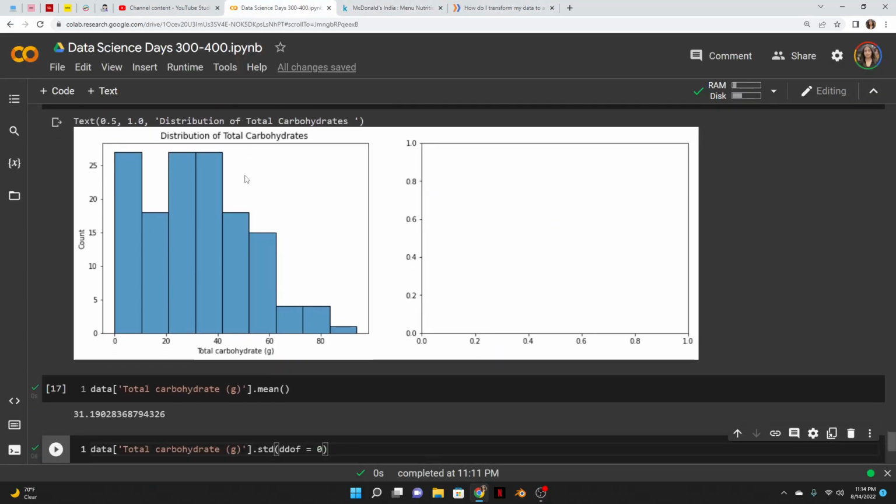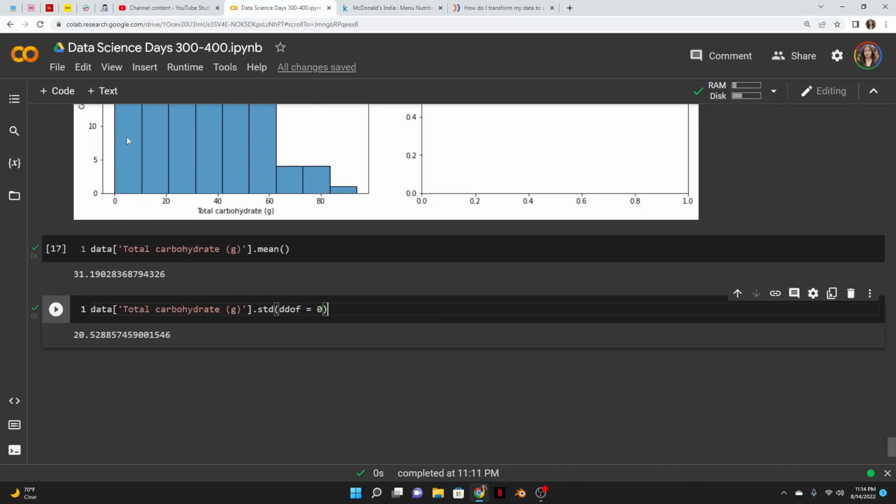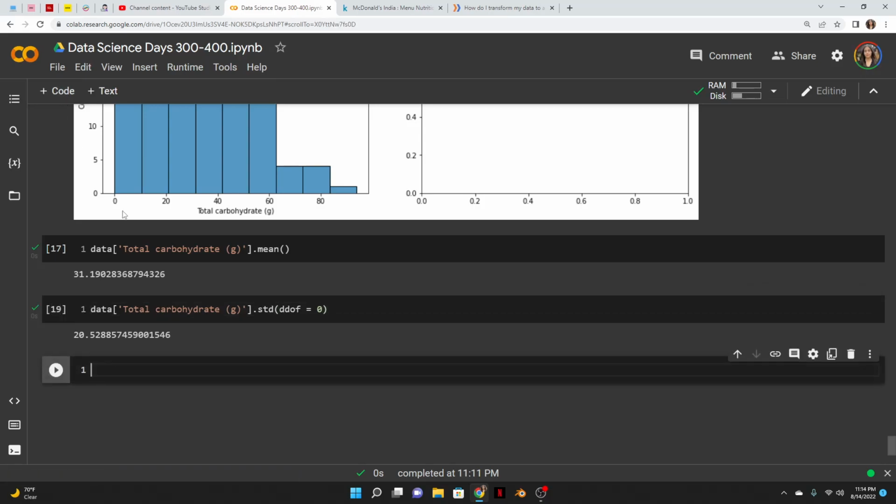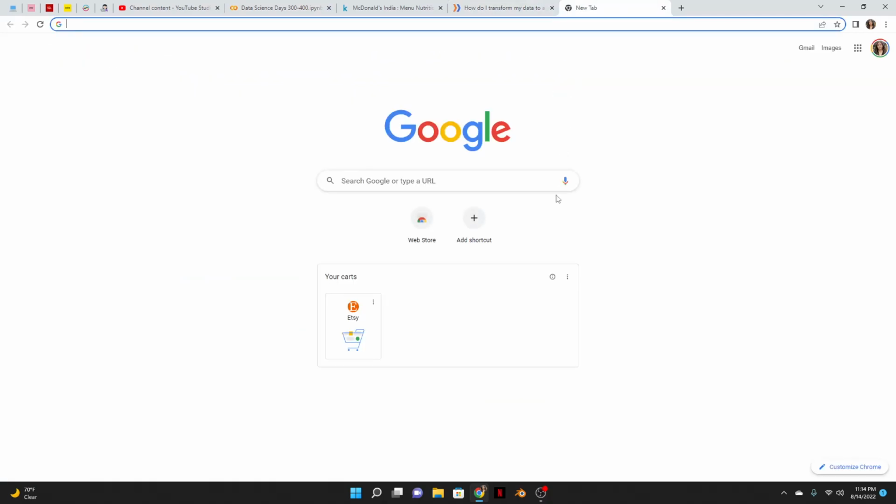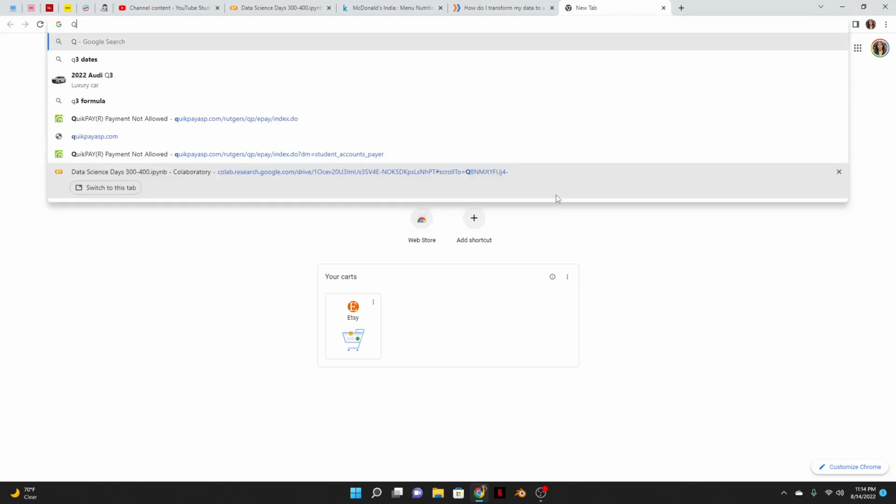Okay, so I guess I could do that if I remember. So, outliers, there's a specific formula. For outliers, I believe it has to be Q3, something with the IQR, and then it has to be Q3 times IQR. Let me look it up. If only I had my statistics notebook. So it would be Q3.